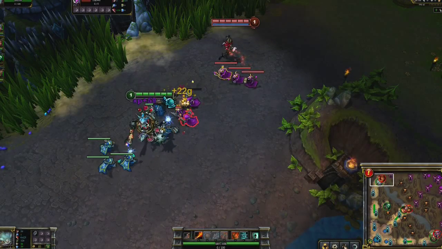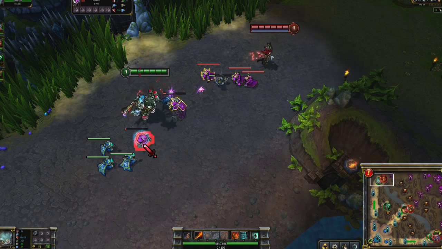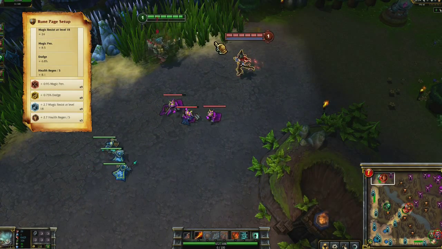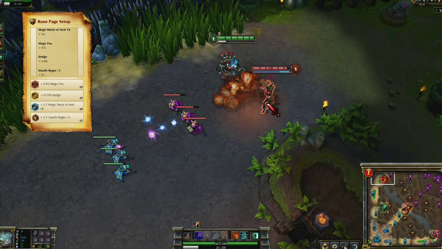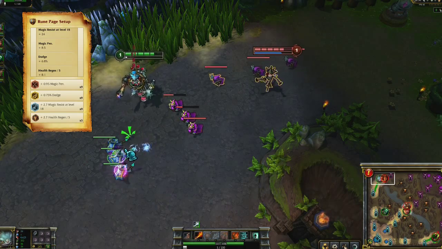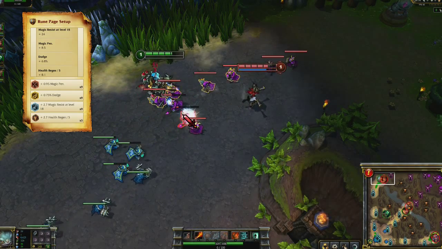I'm going to show Rumble's first few levels in lane while detailing my runes, masteries, ability order, and items. I take Magic Penetration Marks, Dodge Seals, Magic Resist per level glyphs, and Flat Health Regeneration quintessences, allowing me durability and damage at all stages of the game.